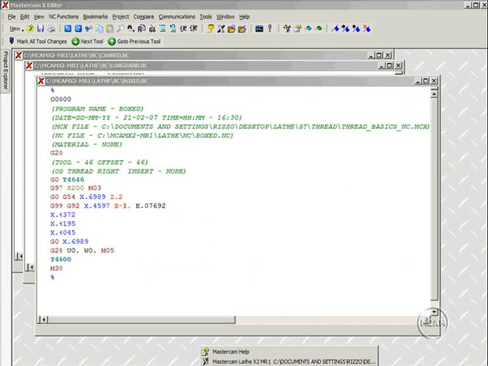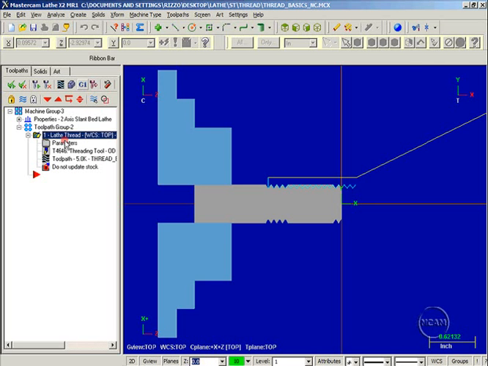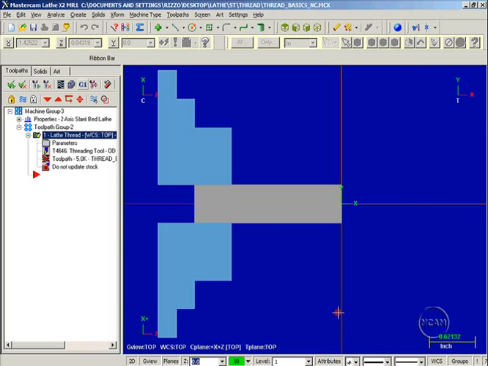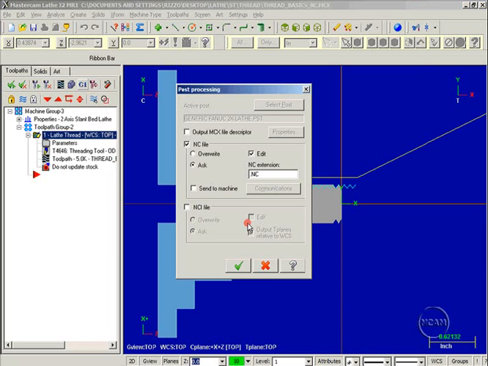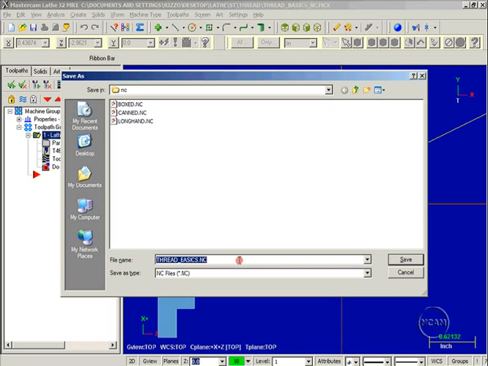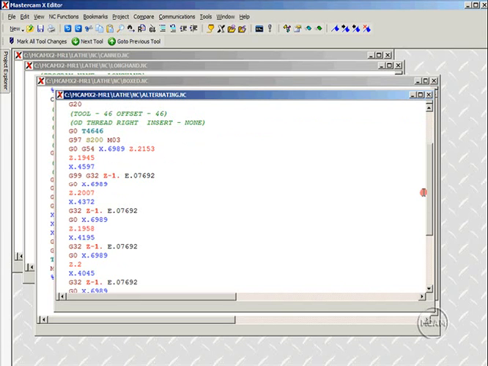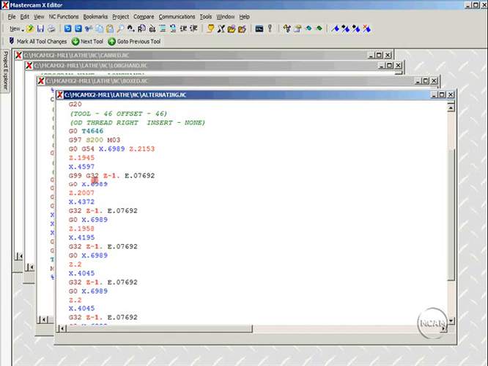And if we go back into Mastercam one final time, and select the final type of NC output, which is alternating, and then click OK, regenerate, post it, and take a look at this code. We can see that this code is a type of longhand format using the G32 output. One thing that we can't see though from this code is the manner in which the tool is feeding in.